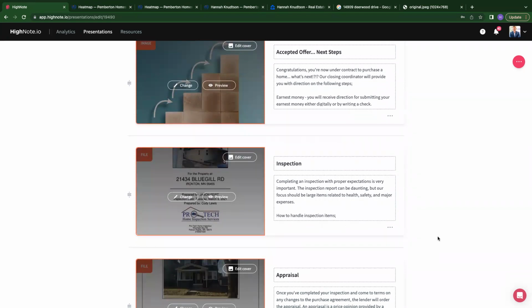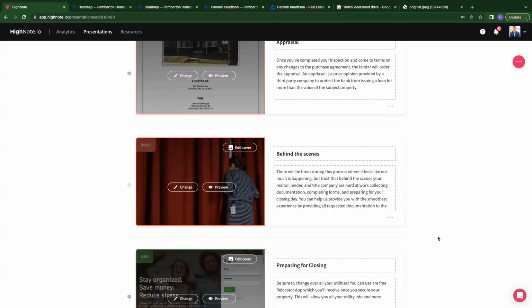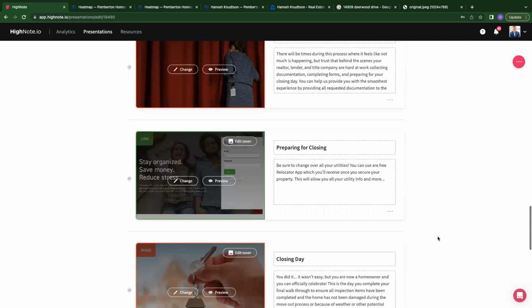So if you use HomeSpotter, you should link to your HomeSpotter app because it's branded to you and you get notifications, right? It's just presets of what they can expect. You can also link out to Flex Mortgage in this. You can link out to Marigold if you use Marigold. You can link out to Flex Title. Use your vendors to your advantage with this too.